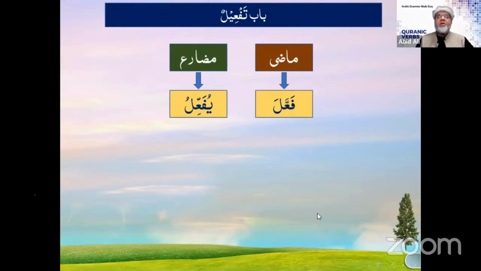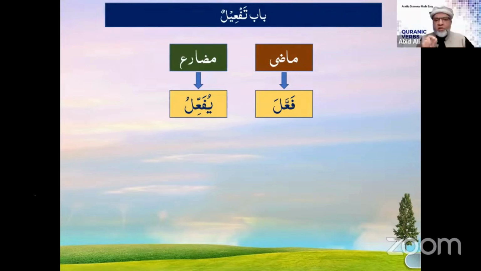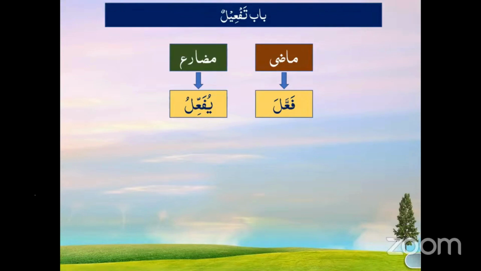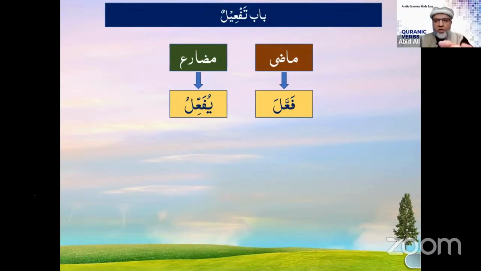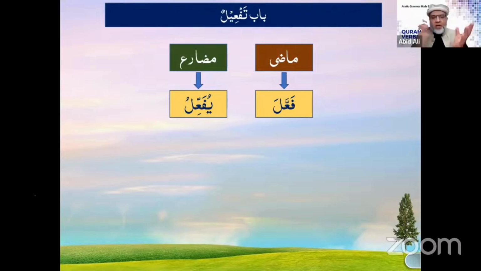The detail about the Maṣdar I gave is that in these families, the good thing is the name of the family is the name of the Maṣdar. Because that's the first thing we learn for every new word. So Bab Taf'eel is the name of the family, and Taf'eel is the Maṣdar. See, there is a Tanween at the end, so it is not a verb, it is a name, it is ism. From the Maṣdar, we extract other words, which can be a verb, which can be an ism al-fa'il, ism al-maf'ul.